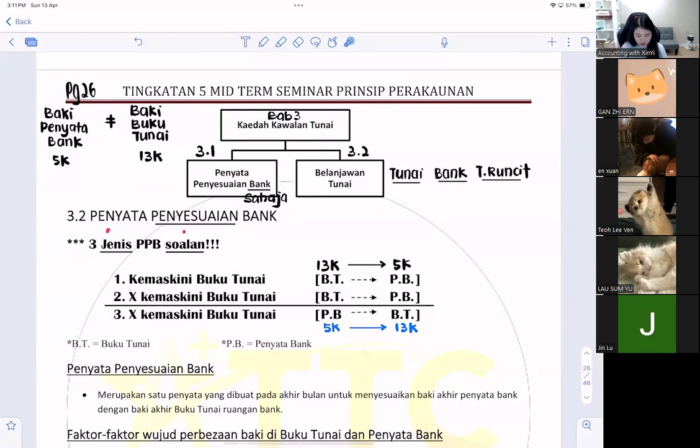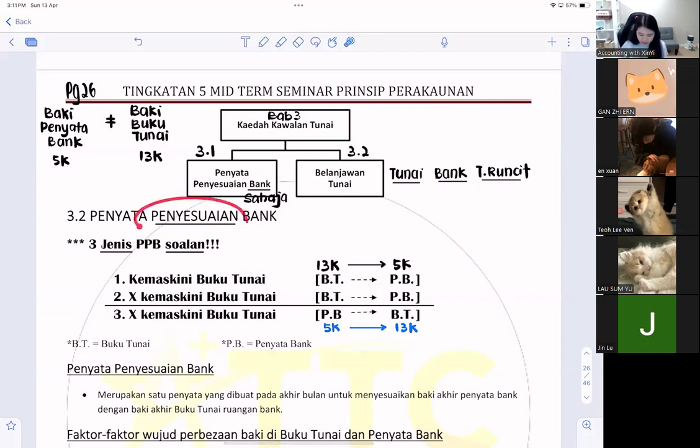But you do it on the Penyata Penyesuaian Bank, this is for you. My Penyata Bank will not change no matter what, okay? So what is already confirmed, it will be there and fixed. You cannot change the 5,000 bank statement figure, okay? But we still adjust anyhow, because sometimes the bank records according to the checks received or paid. They don't care about the months. But in my financial record, of course, I follow monthly payment. Now it's November. I will do November payments and receipts. So should I include an October or even a September number inside? I shouldn't. So that is why I will adjust according to what we want.